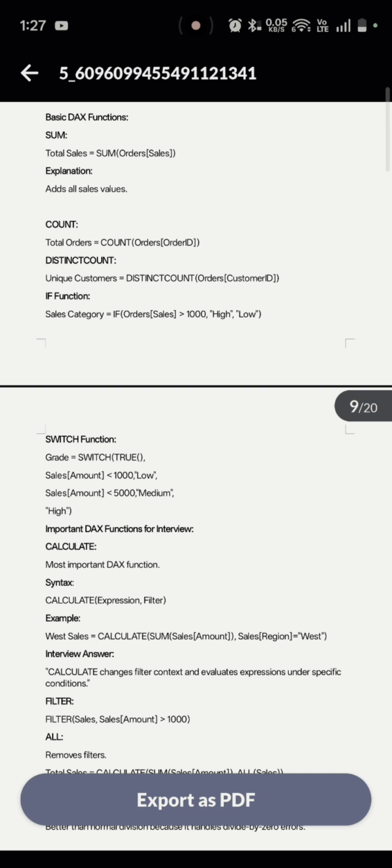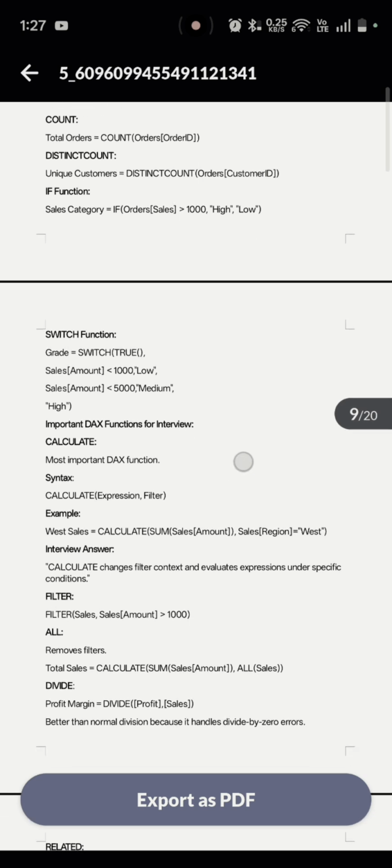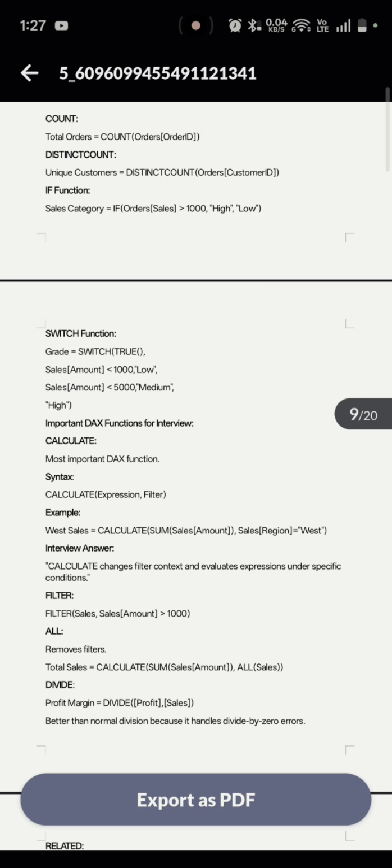Basics of DAX functions. SUM, total example: total sales equals SUM of order sales. It adds all sales values, and count total orders equals COUNT of order ID.